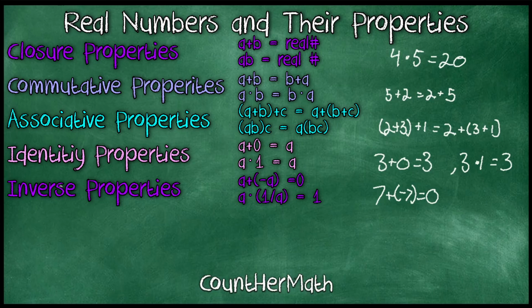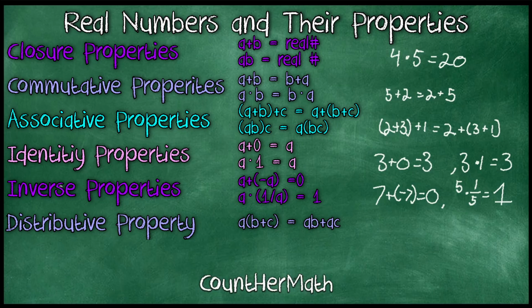The multiplication one, if I had 5 times 1 over 5, it's going to equal 1. If I did the multiplication across, I would end up with 5 over 5, which would reduce down to 1. Multiplying using the reciprocal or the identity property helps us skip the step of multiplying across, then reducing.